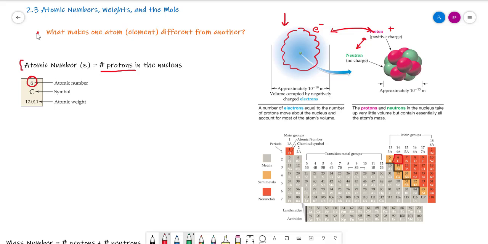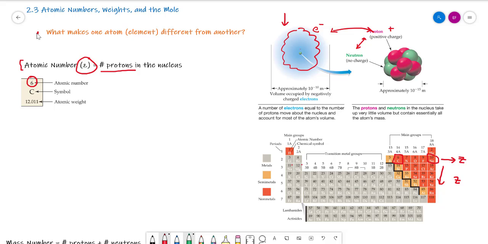You can also see how the periodic table is arranged. If we go in this direction along this row, we go from 6 to 7 to 8 to 9 to 10. So in a row from left to right, we see the increase in atomic number, or the number of protons in the nucleus. We also call this Z. So Z is increasing as we move from left to right, and then as we get to element 10, neon, it starts back over, and we drop down one row, and we're at 11, 12, 13, 14, 15, etc. And so Z is also increasing as we move down the periodic table.